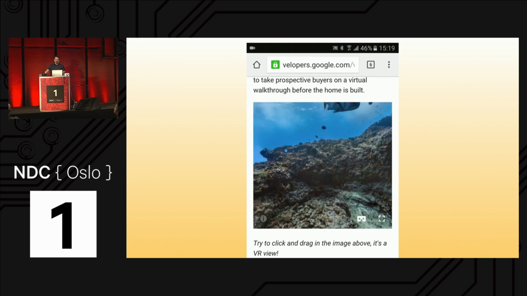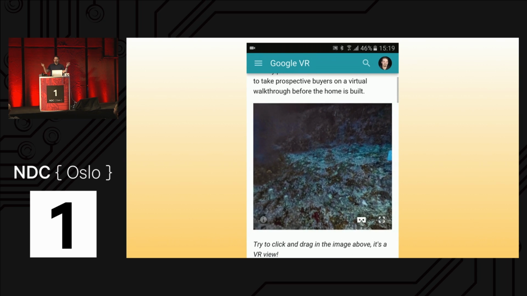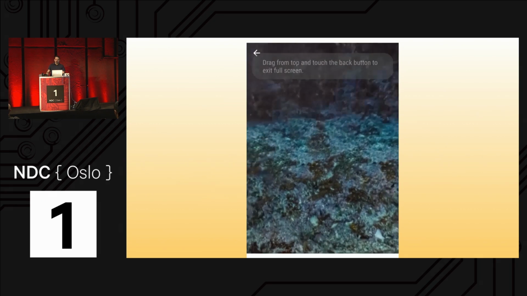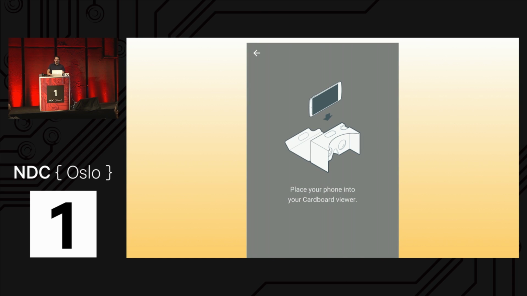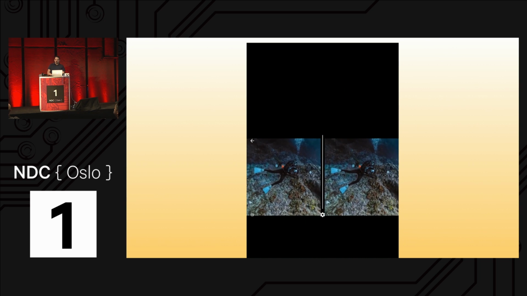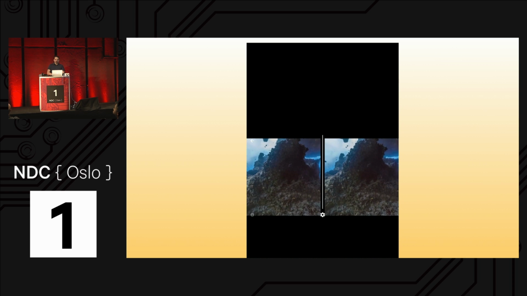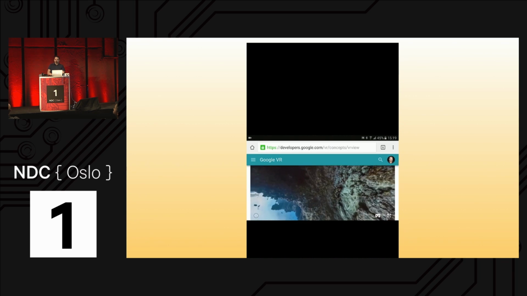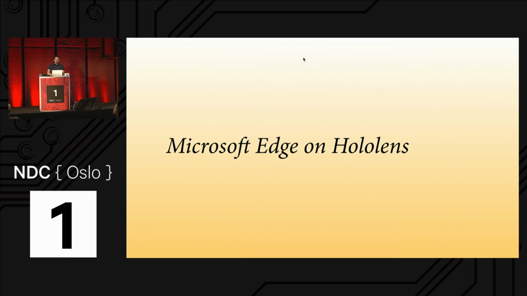In this case, with my iPhone, I was doing something like this. Okay, just moving my iPhone. Probably you see that on Facebook, right, when you're seeing 360 content. I can get full screen, and also I can get VR mode. And in this case, it's asking me to put my phone inside the cardboard, and now you have a 3D view also. You can see the screen is split, and for each eye. And this is basically using an open source framework from Google.